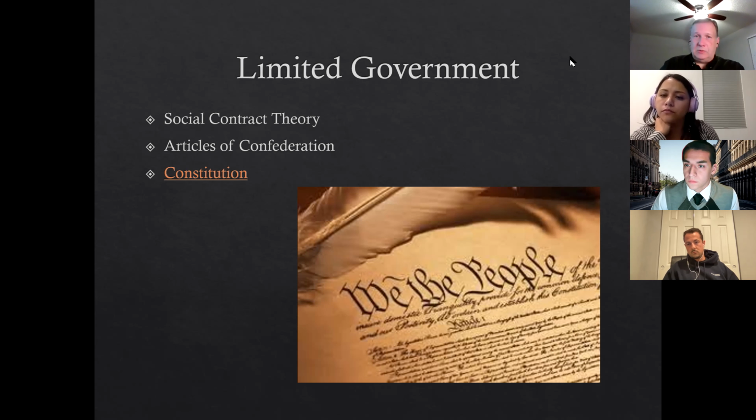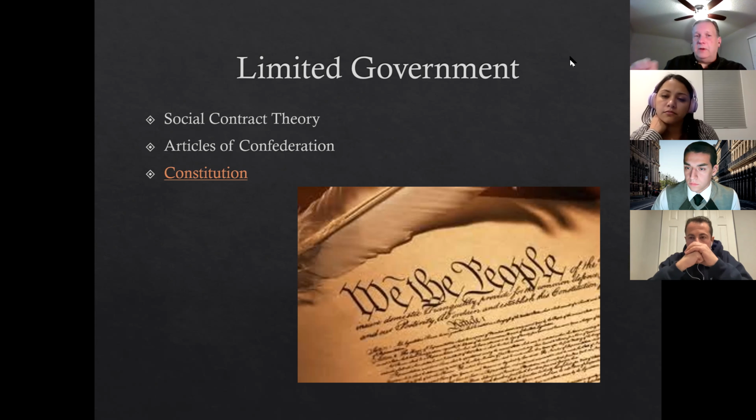One example of the weakness of the national government under the Articles is at the very beginning, where it refers to the style of this confederation as the United States of America, capitalized, a proper noun. That is the only time in the entire Articles that United States of America is capitalized as a proper noun. Every other time, it's usually lowercase and says United States in Congress assembled. Well, what does that mean?